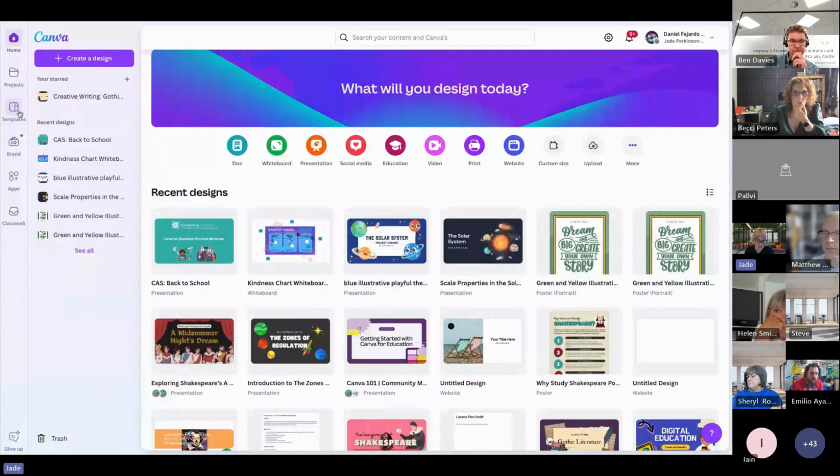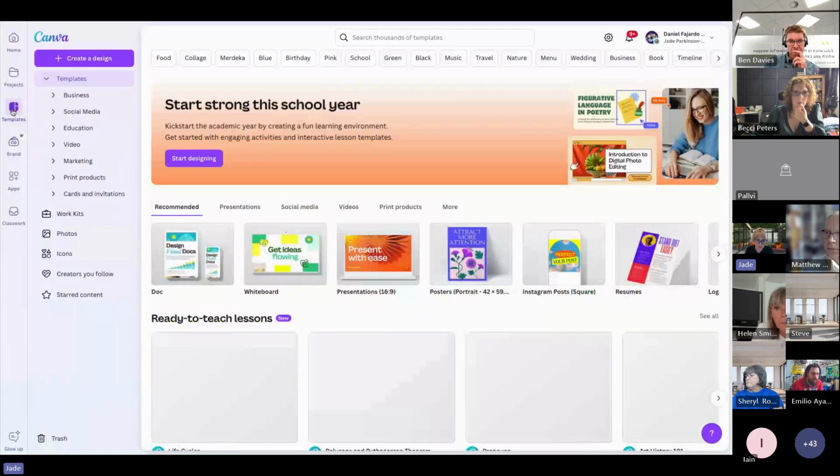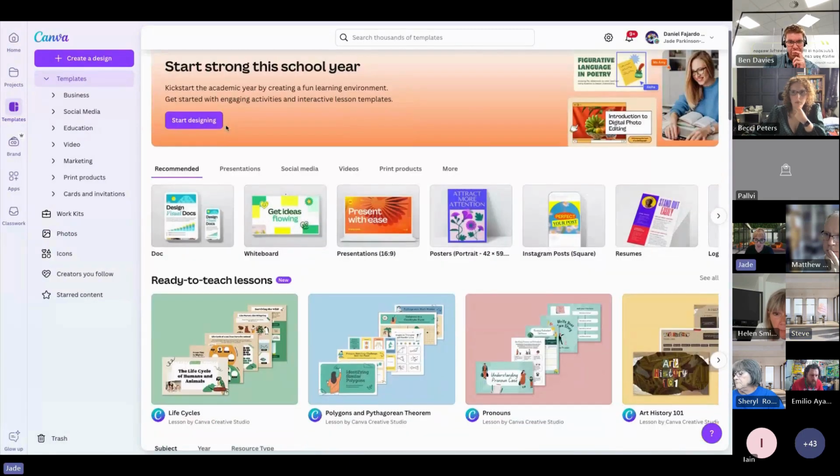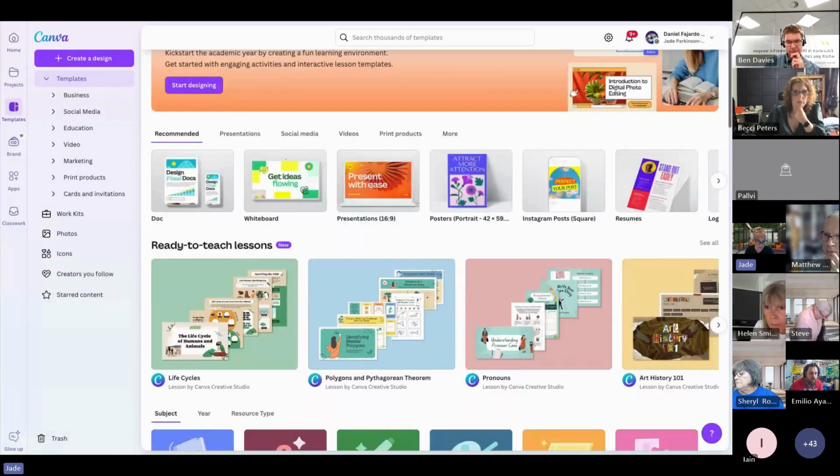Interestingly, for everybody here on the call, one of your first ports of call might be our templates. We have over 80,000 templates that have been specifically created for educators.